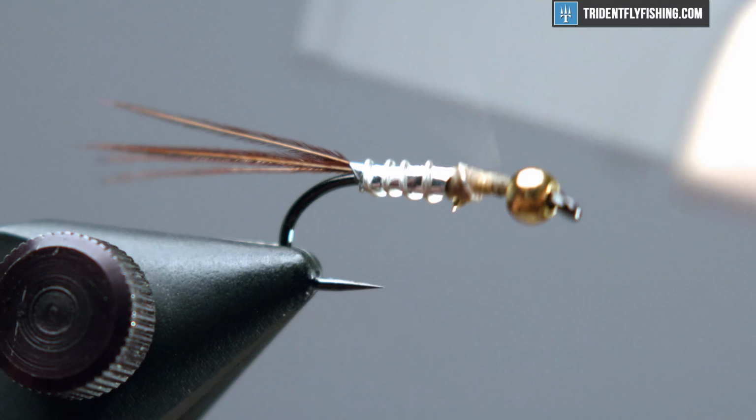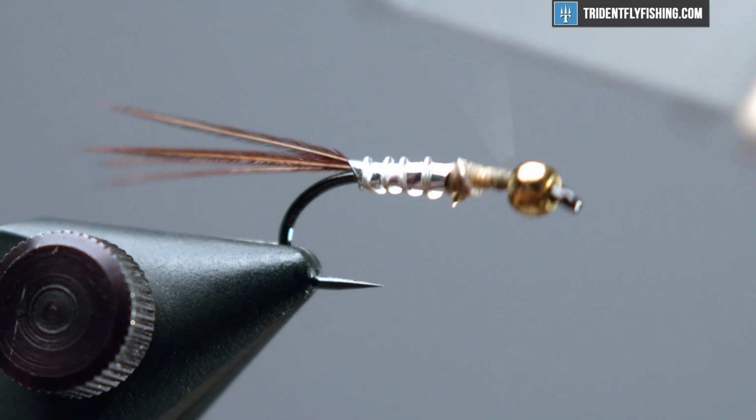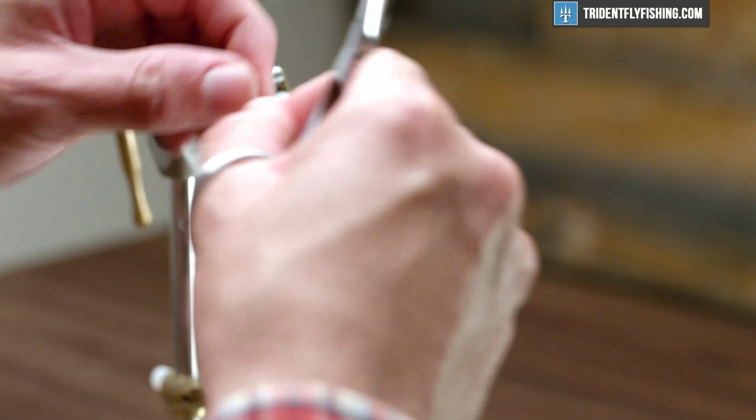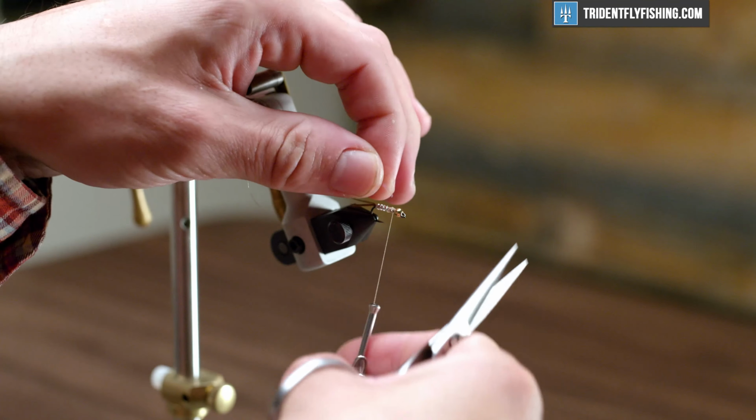So now I'm just going to clean up this thorax, get this bead secured with some thread before we move on to our wing case and the legs. For a wing case, we're using Vivus Pearl tinsel. This is a size small. You could use medium if you want a wider wing case. Just cut yourself off. You only need about an inch, inch and a half. That might even be too much, considering the wing case is only gonna be up here. It doesn't look amiss. Check it.